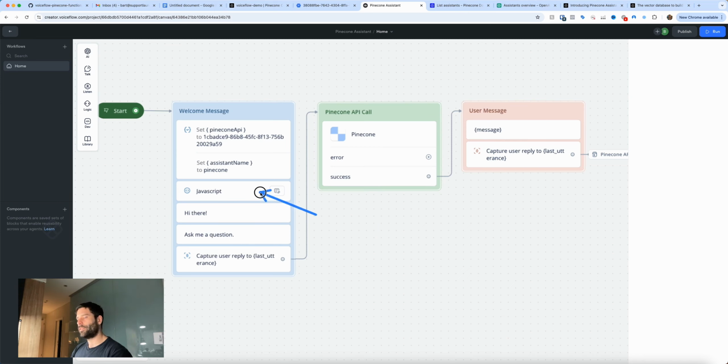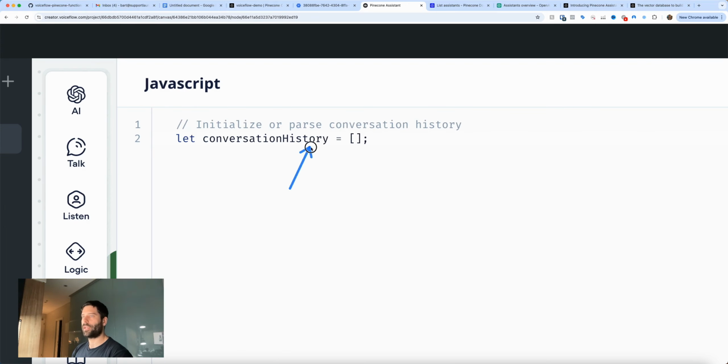Now, one thing I want to mention, we have this JavaScript step here, which if I open it up, one thing we're doing is actually initializing a conversation history variable. So the one limitation of the Pinecone API is that it does not actually create a conversation thread for you. So every time you message the API, it's technically a brand new message. So in order to manage a conversation thread, you have to build a conversation history variable and then send that with the API call. That basically means that every time you send a new message to the agent and you receive a message back, you're just adding all those messages into a variable and you're sending that entire bundle of messages in the API call. If that sounds complex, don't worry about it because I've entirely managed that process for you in the custom function that I built out.